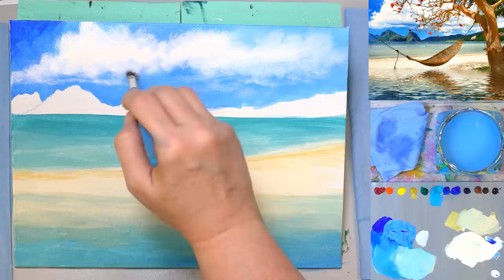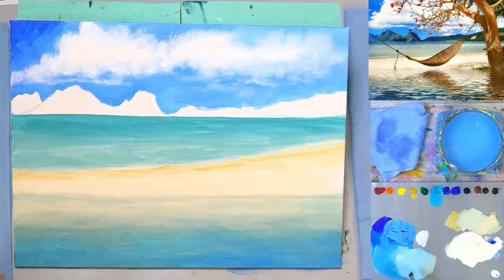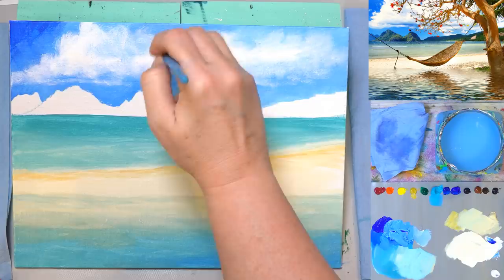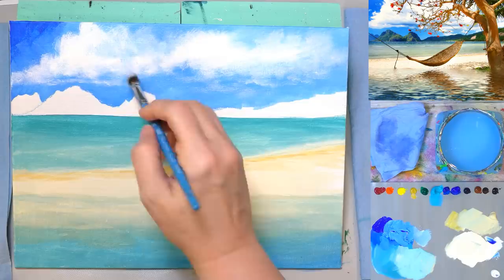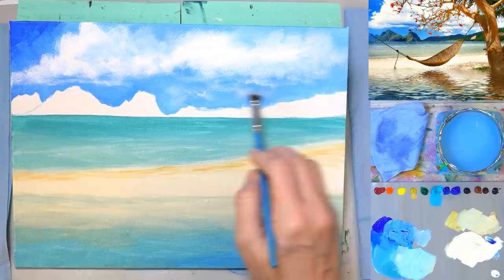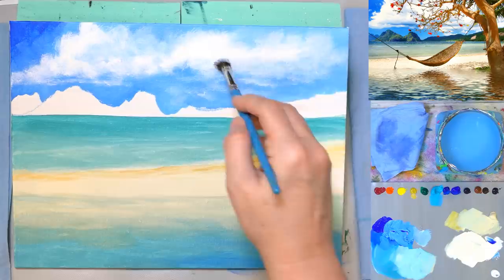So I'm just going to build up my colors very slowly so that I don't have an overwhelming buildup of one color, just solid. You want one color to sort of fade into the next. So I'm adding a little bit of this blue. This was the light blue, close to the horizon color. I'm going to put this at the bottom of some of these clouds. I think I want to switch over to a smaller brush now so I can get a little bit more detail.